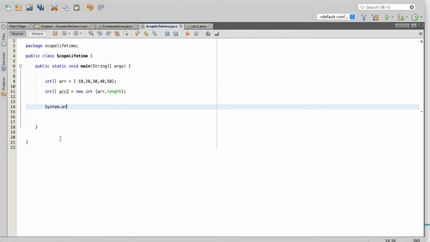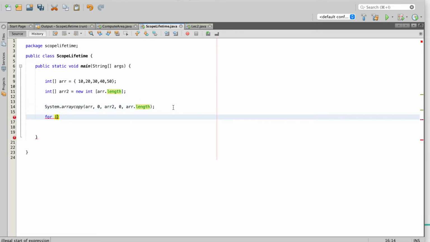Now we will use the method arraycopy, and we will write, as I said, the source array, and then the source position, the second array, and the second position, and then here how many elements we want to copy. If I want to copy all of the elements, I will write array.length.